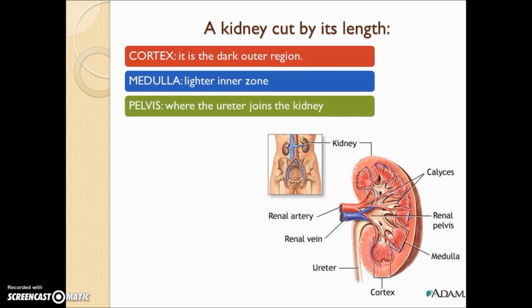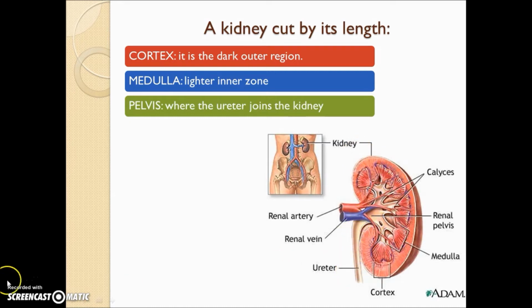People, remember that a kidney consists of many tiny tubes that are called the renal tubules, held together with connective tissue. Remember that when we cut up the kidney, we could identify three very clear regions. One that was darker, that was the cortex. Another one that had kind of striations, that was the medulla. And a kind of white area that is called the pelvis, that is the area that joins the kidney to the ureter.